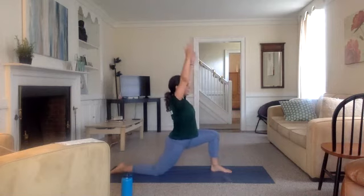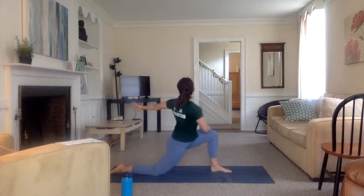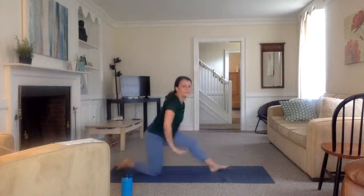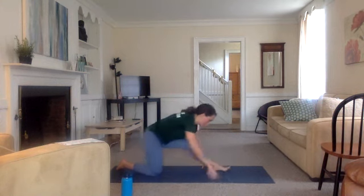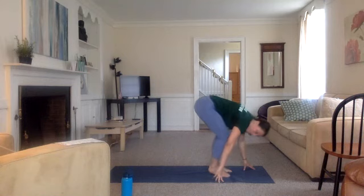Arms come up. And twist across that midline, left arm goes back. Coming back to center, shift back for a hamstring stretch. And walking it back forward. This time when you're ready, stepping that back foot into a forward fold.